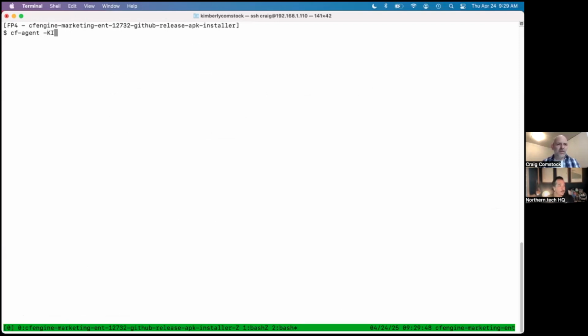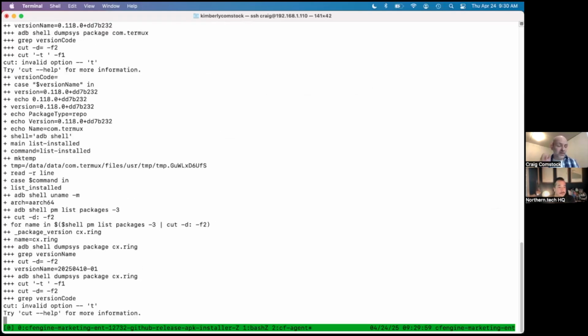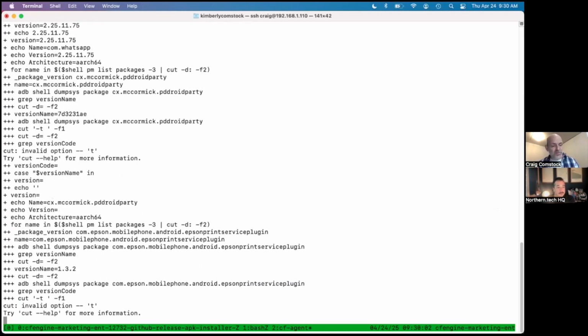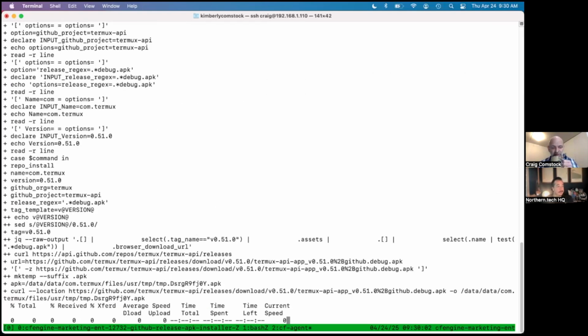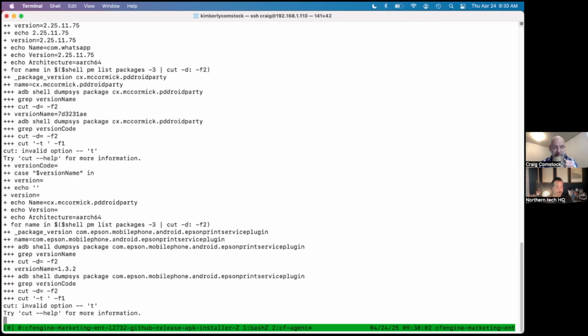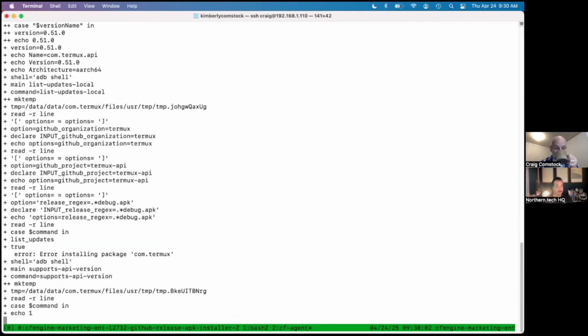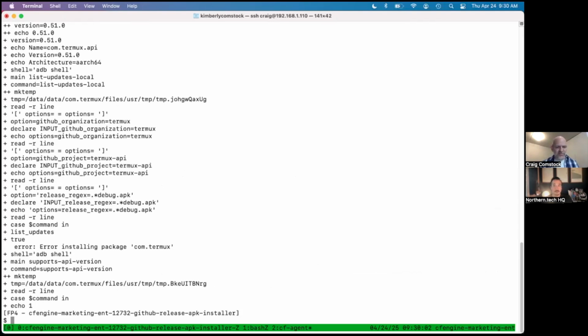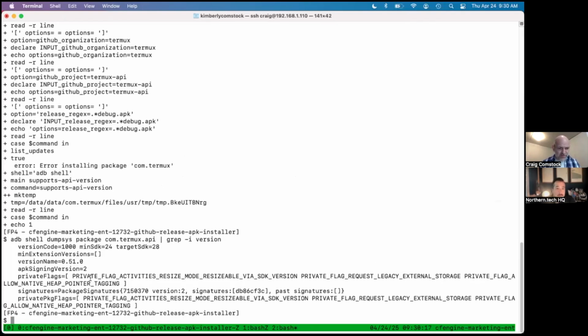Now I will run the npf main bundle. This is going to be really noisy. I apologize. I'll tee it to log so we can look at it later. I currently have the verbose, -x on the shell script. But here you can see it's downloading the 5.1, the 51 version APK from GitHub. There's a little error in there about com.termux, and I think I know why, a little bug. So now I can check the version of this and ensure it installed. We can look at the log.